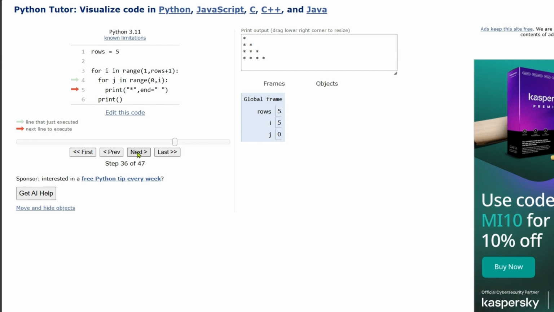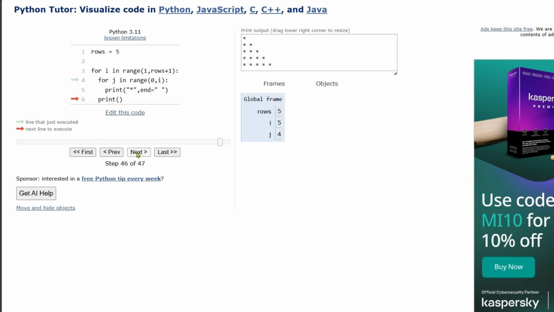So it will iterate 5 times now, and after iterating for 5 times and printing star in all 5 columns, in the fifth row the control will exit out of inside for loop, and it will go to the next row. Then it will check the condition again for I in 1 to 6. So 5 was already done.